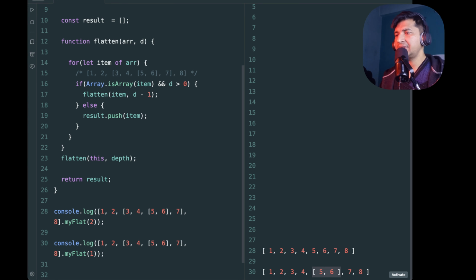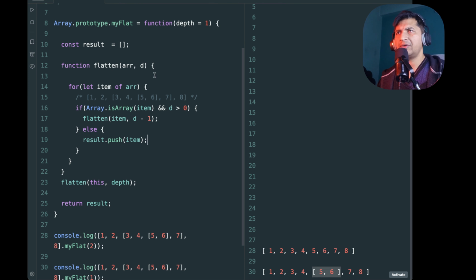So in this way we are done with our third installment of polyfill. Whenever you're trying to make a polyfill of flat, just give deep attention to the depth. This self-calling iteration function, don't forget it.